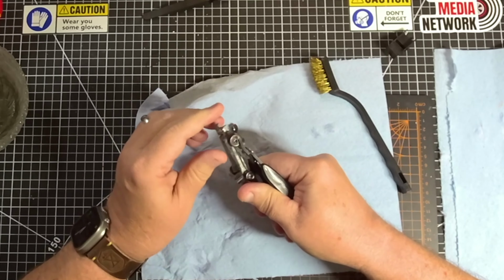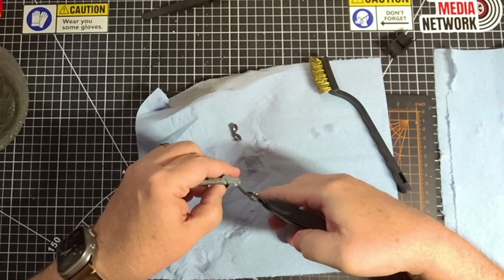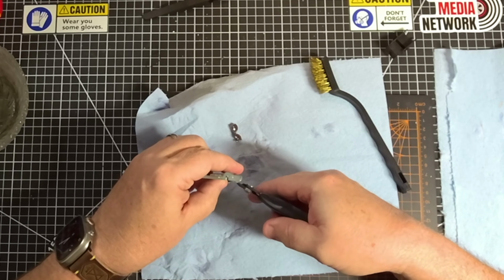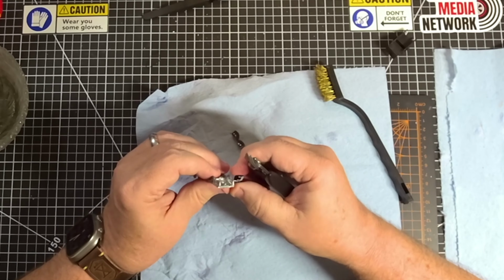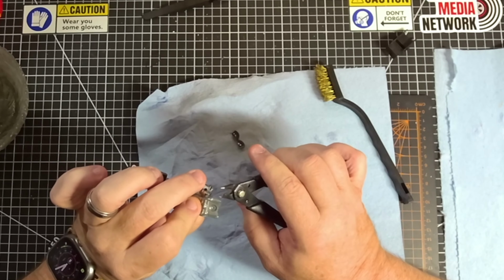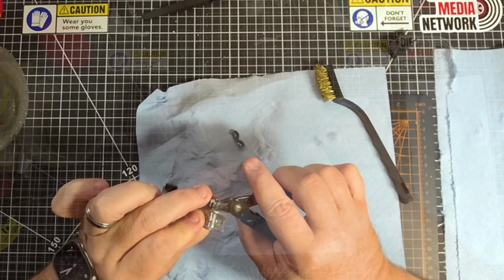Okay, so done all that. Now it's time to get rid of the ugly, ugly wheels, and we're going to just nip those away so we don't mess up the axles in any way, shape, or form. And yes, we're going to use some hot swap hubs here in just a minute. Those things are so amazing and make these castings just so much easier to do. So anyhow, we'll go ahead and get all four wheels nipped off, and then we can move on.